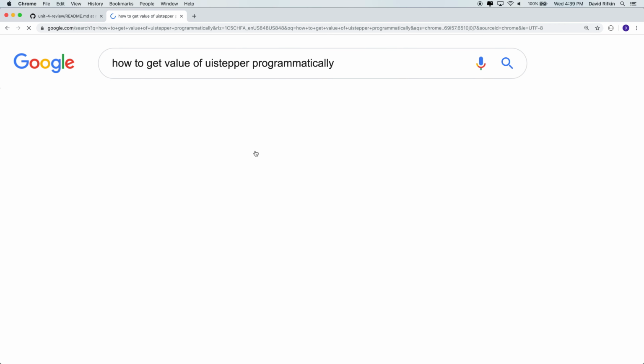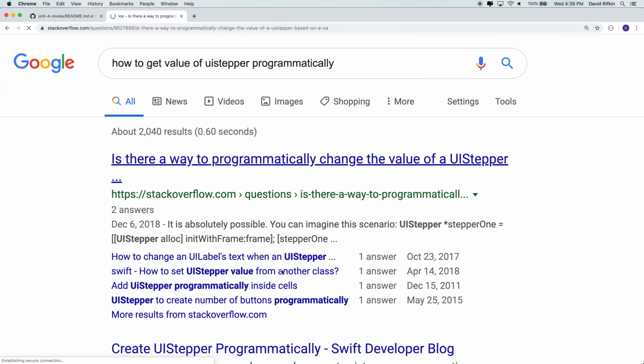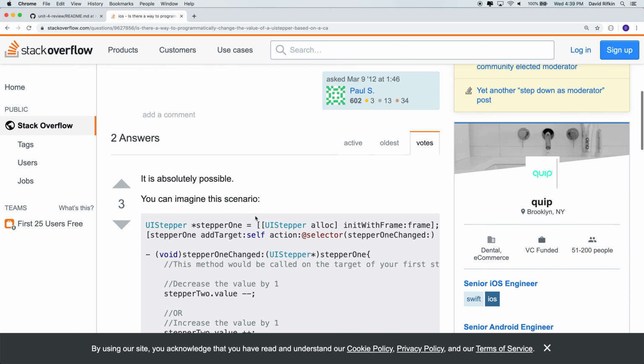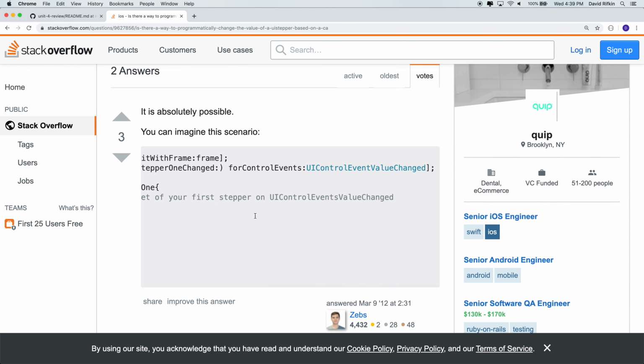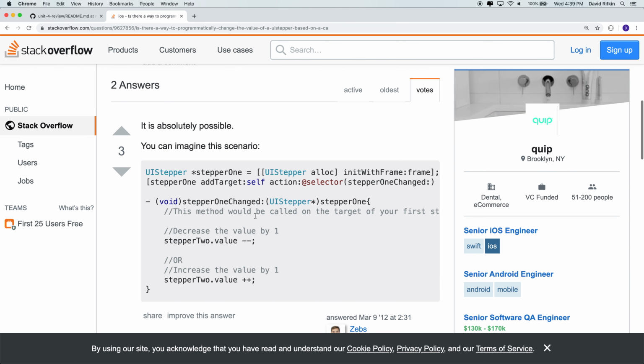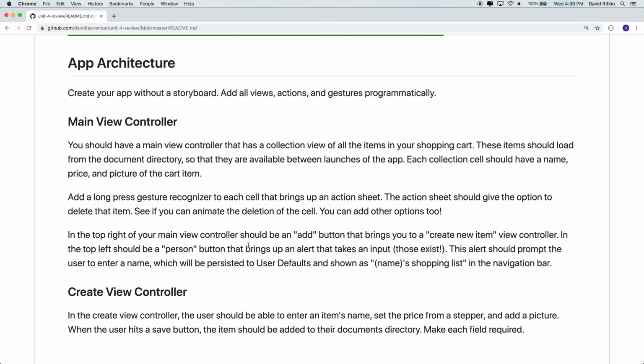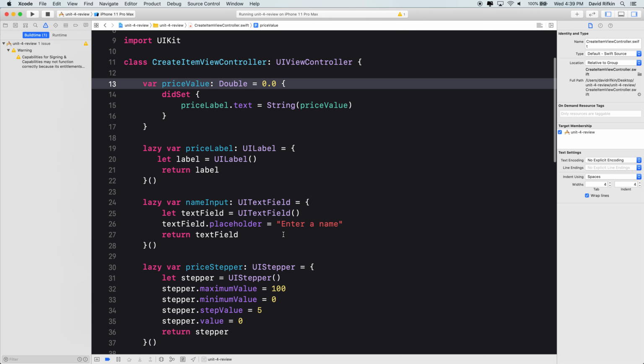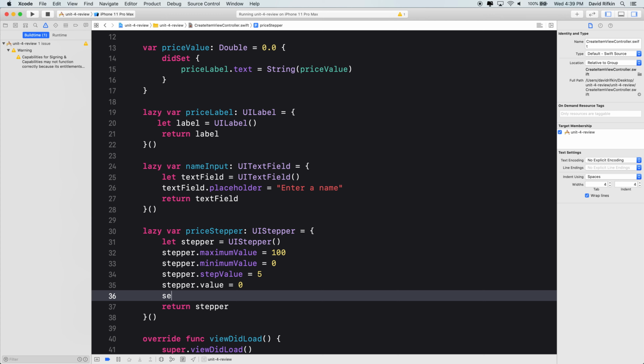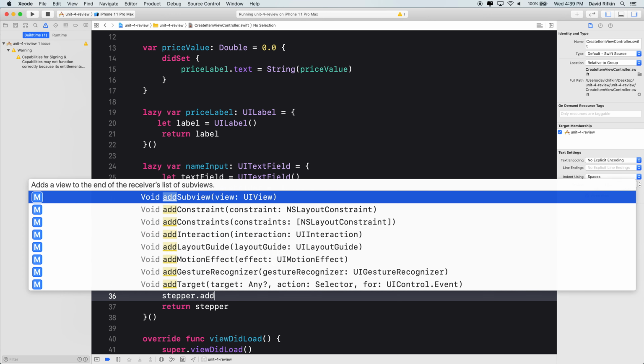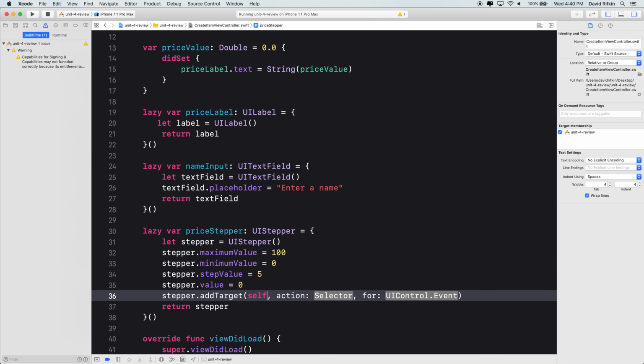programmatically. So we're not using an IBAction. So a way to programmatically change it. I don't think that's what I want. We could add a target. Let's see what happens there. So when I initialize the stepper, stepper.addTarget, cool. The target is self, the action is going to be some selector for some function.